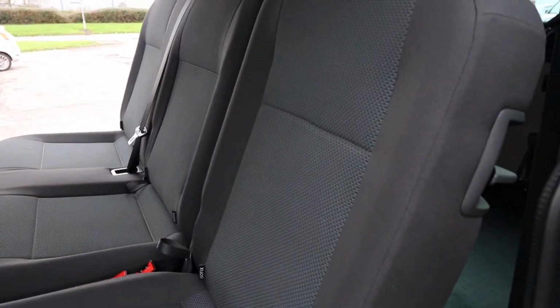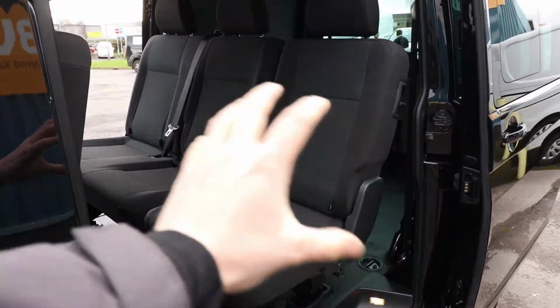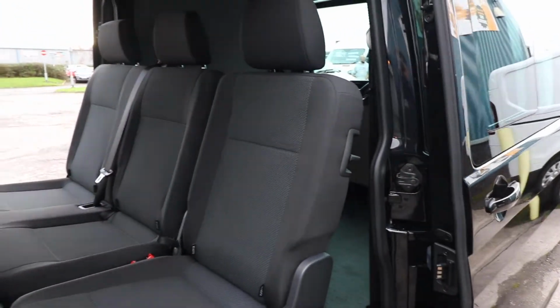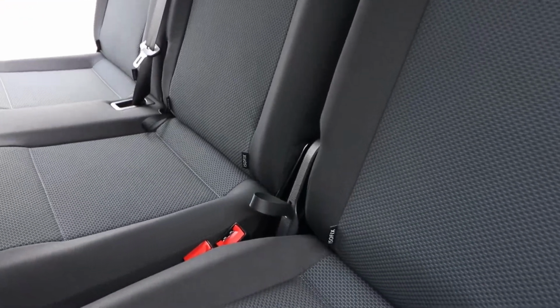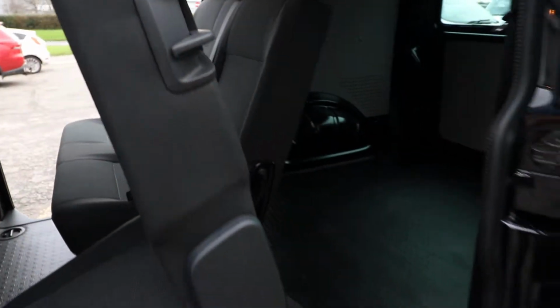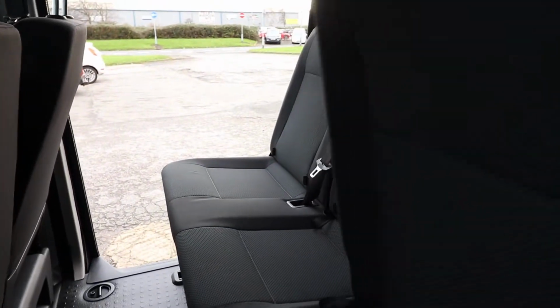If we open up the passenger side loading door, you'll now notice that in the back of here, another optional extra is that this has got a 2+1 rear seating configuration. So as standard, these will come with a bench, but this one has got the option there of the single seat here. What that allows you to do is just operate this seat individually. So you have the little lever here on the back, which you can flip forward. That just gives you a quick, easy access then into the rear.